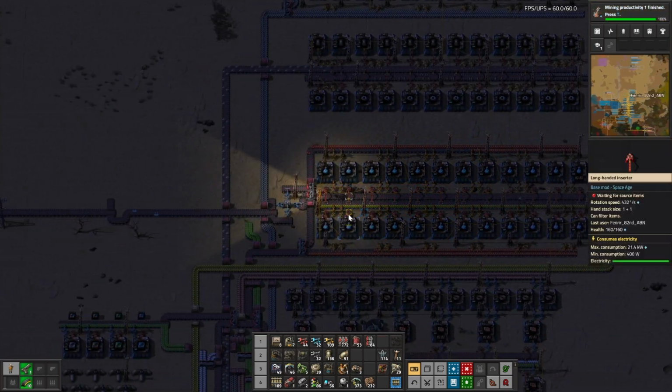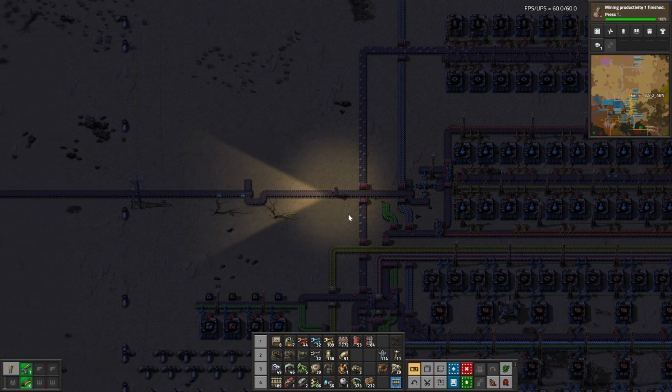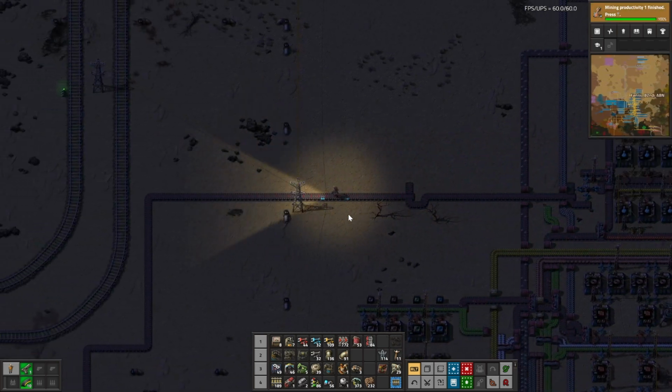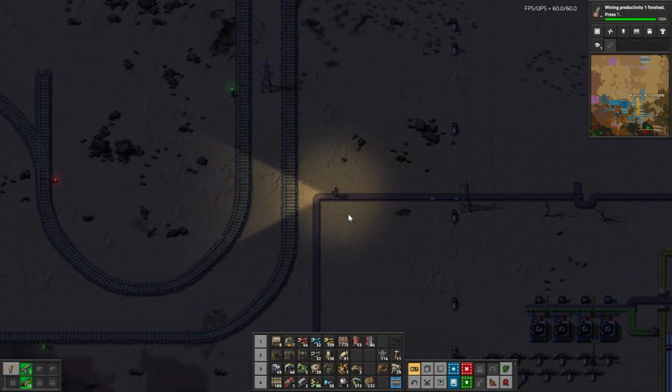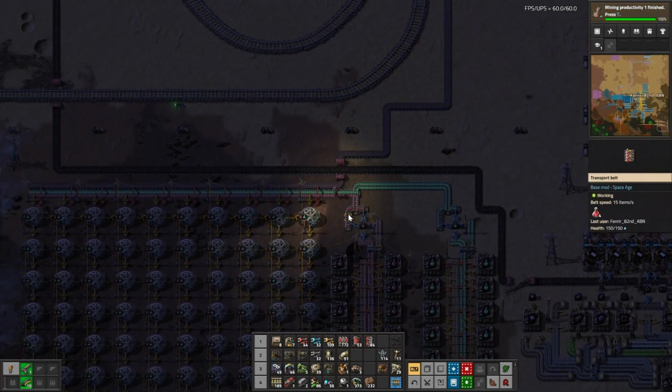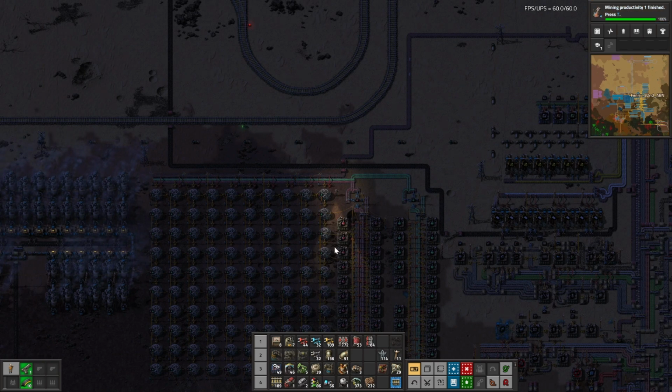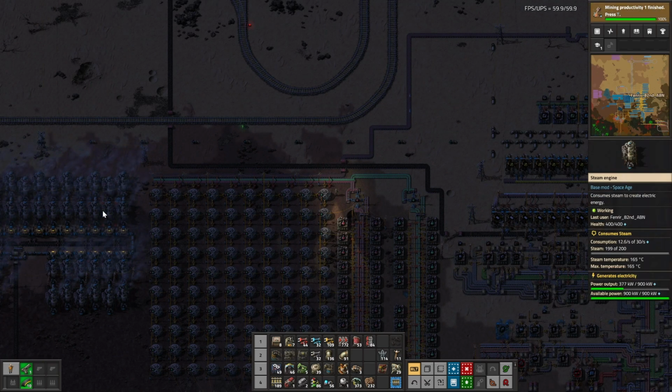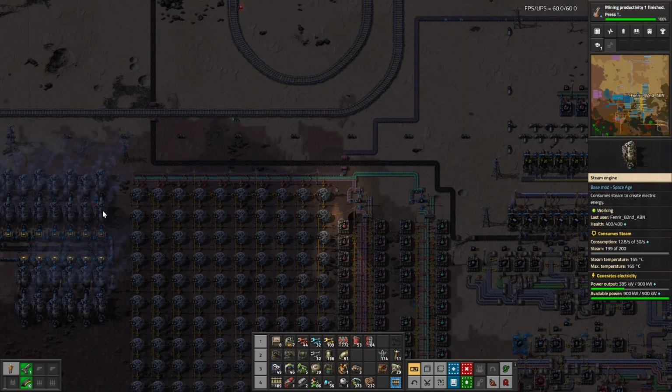Coming down, we came down this way, getting put on one side of the belt, and then we're going to start feeding this into here, and that is just enough to get us started. We are still good on power, so with that being said, blue science is pretty much up and running.